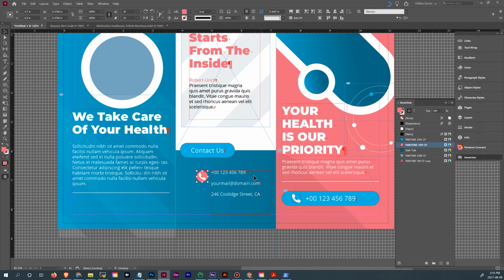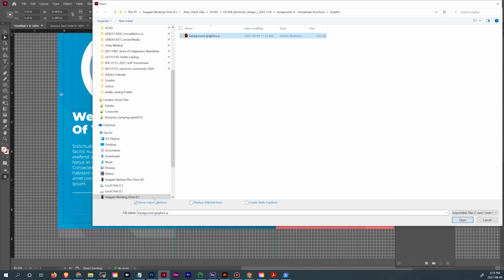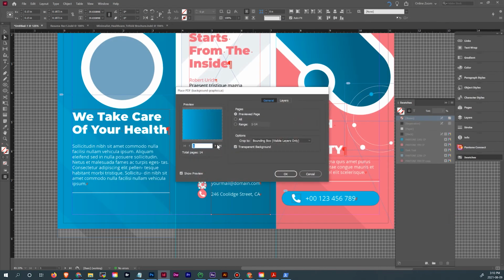And now we're going to leave auto fit on so that I can scale this up or down in the future. Let's make it 0.3 by 0.3. Gonna duplicate that and just switch out the icons. So select that, Control D to place it. With show import options on, then I go to the next icon, which is the @ symbol right there.